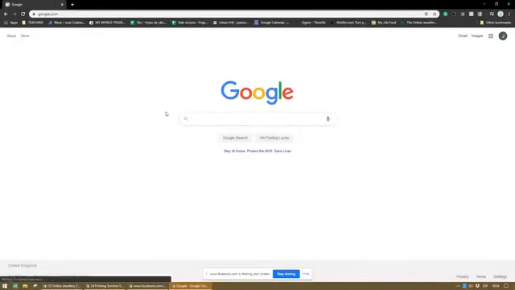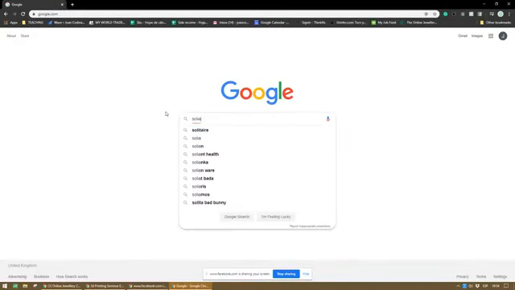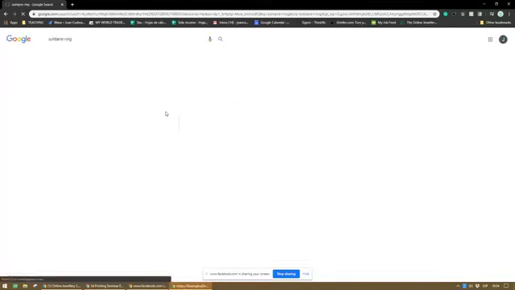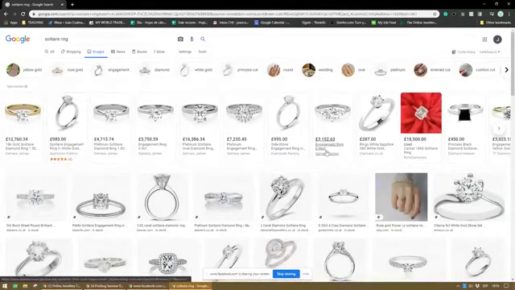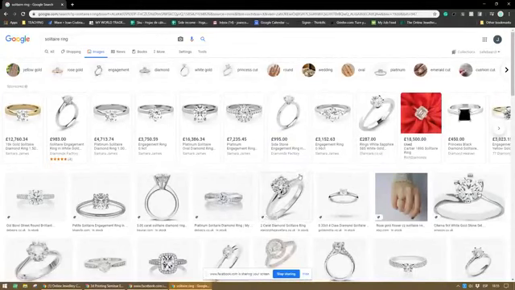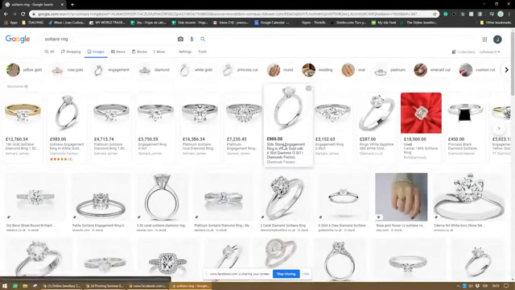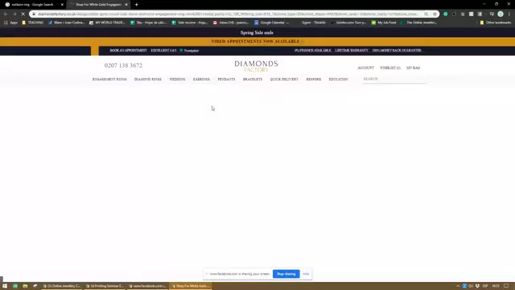You should be able to see my screen. Solitaire ring. Okay, here's one. Let's imagine that I have this ring.